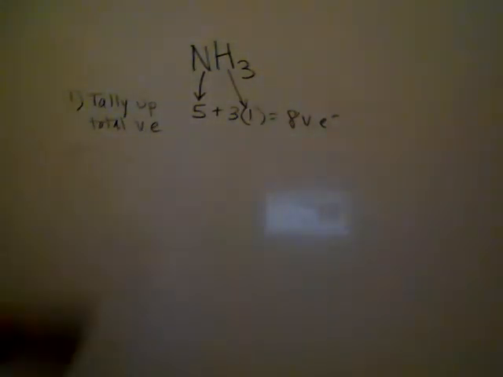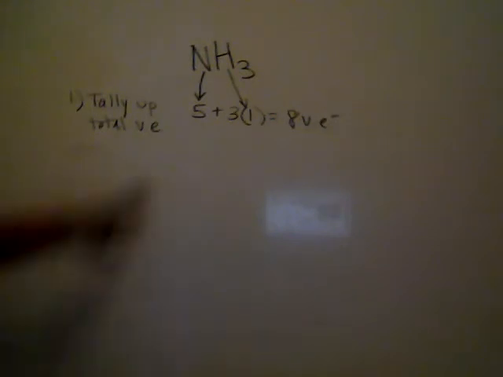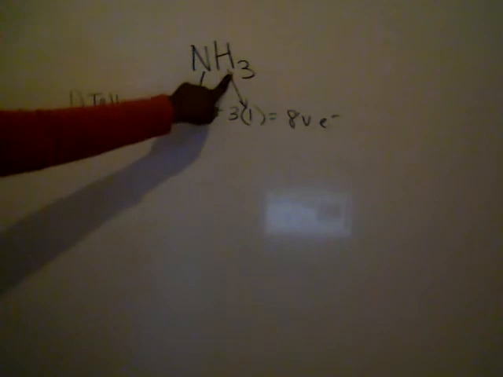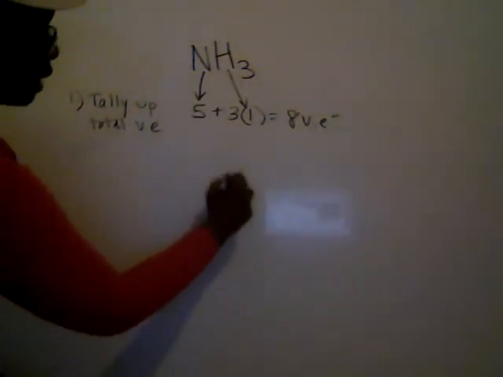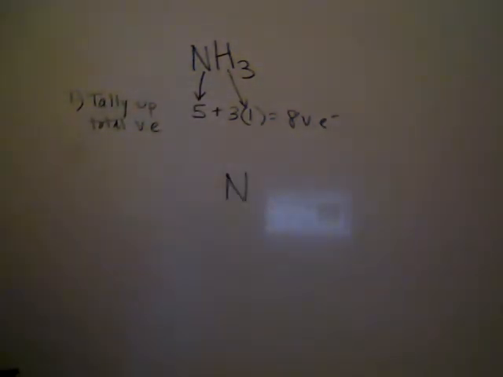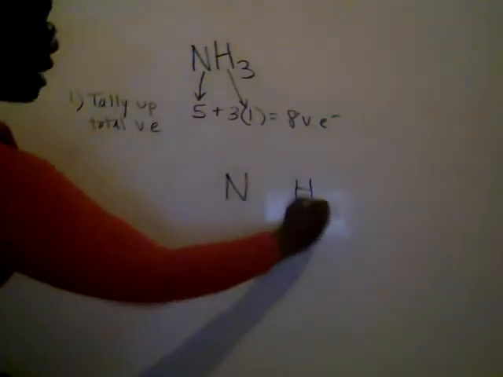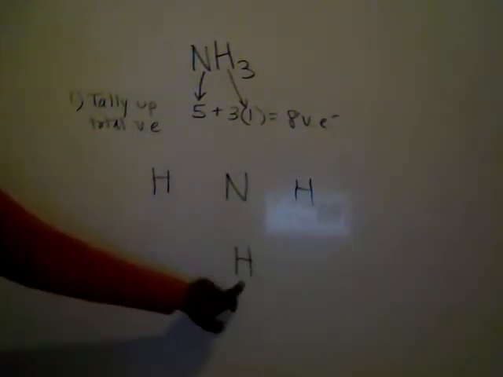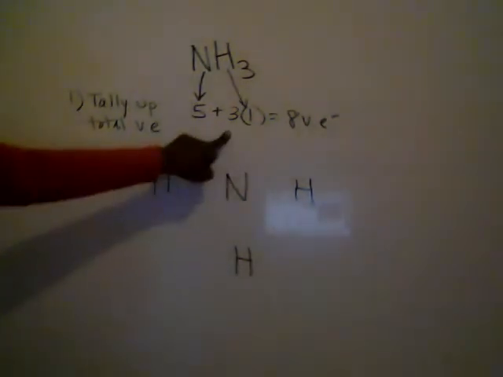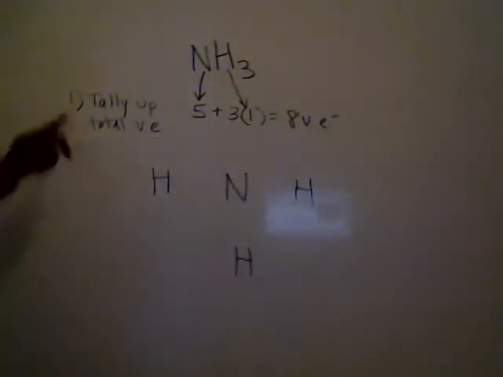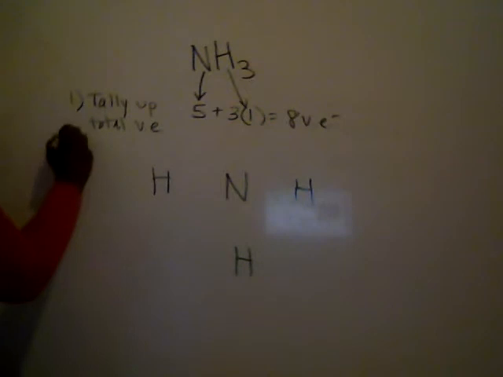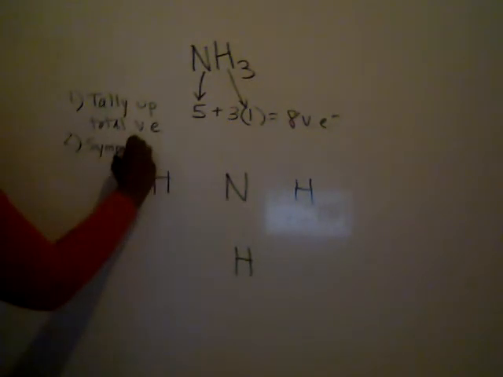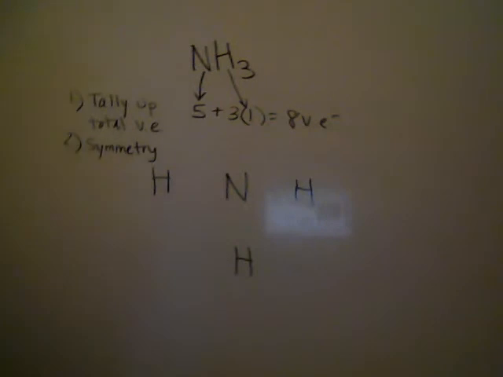Okay? We know chemistry is all about being symmetrical, so we're going to write this compound as symmetrically as possible. We have 1 nitrogen and 3 hydrogens. Generally, whatever element is first, that's going to be the one that goes in the middle. And then we just write the other ones as symmetrically as possible around it. Now for this last one here, it doesn't matter if you put the hydrogen here or up here. So first step, we want to tally up everything. Second step, I'm just going to put symmetry. So just remind yourself, you want to then put the elements as symmetrically as possible.